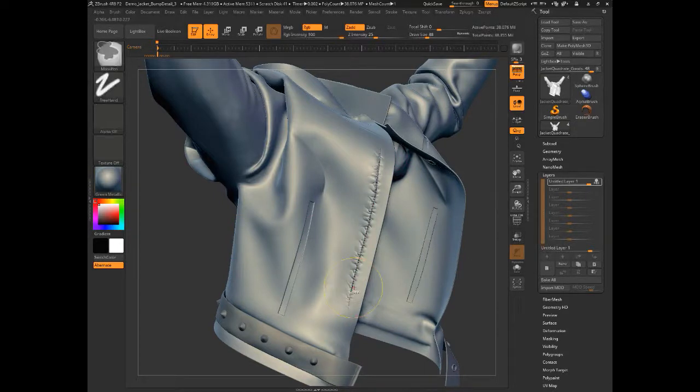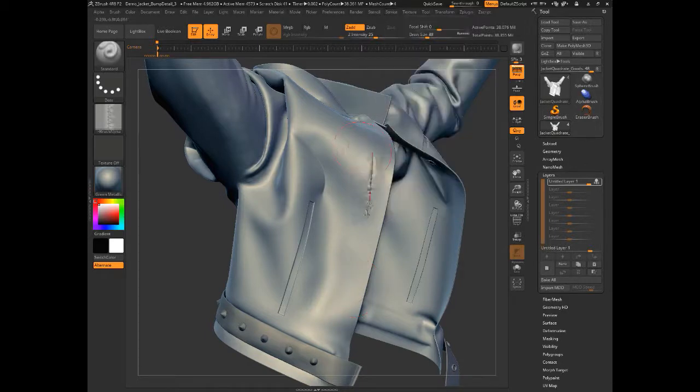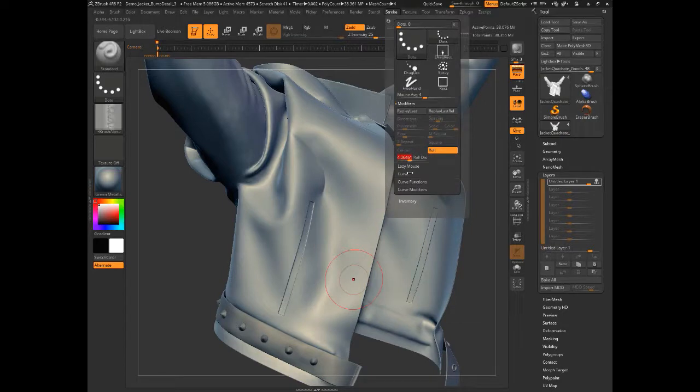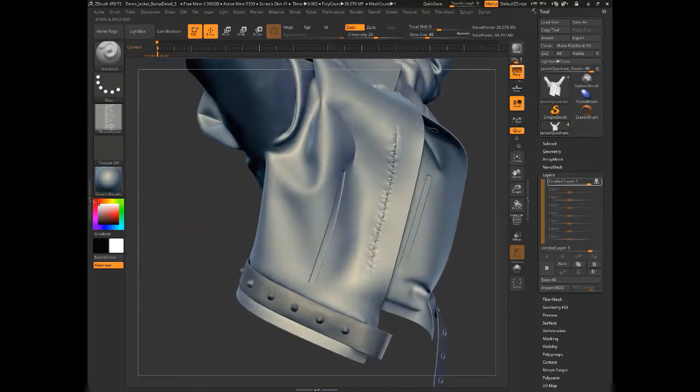I can't really see the details very well, so I will try going to a roll of, let's say, 2. That might be a bit much, so let's try 1.2. Okay, that's a little better.